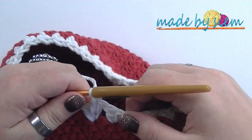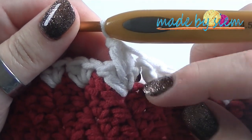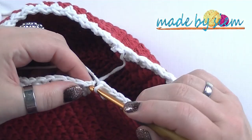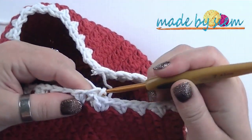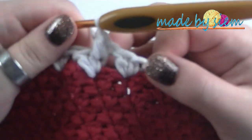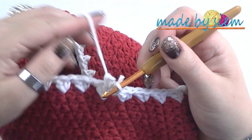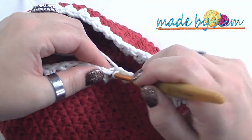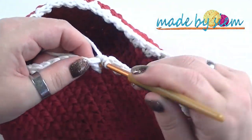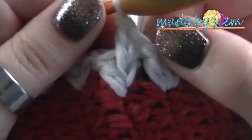Okay, the reason why I do this is to keep this hole here as small as possible. I'm going to show you what happens if I just go underneath the stitch. I have a bigger hole. See? So that's the reason why I decided to go through the stitch instead of, you know, just underneath. There you go. Okay. It is a little bit smaller.